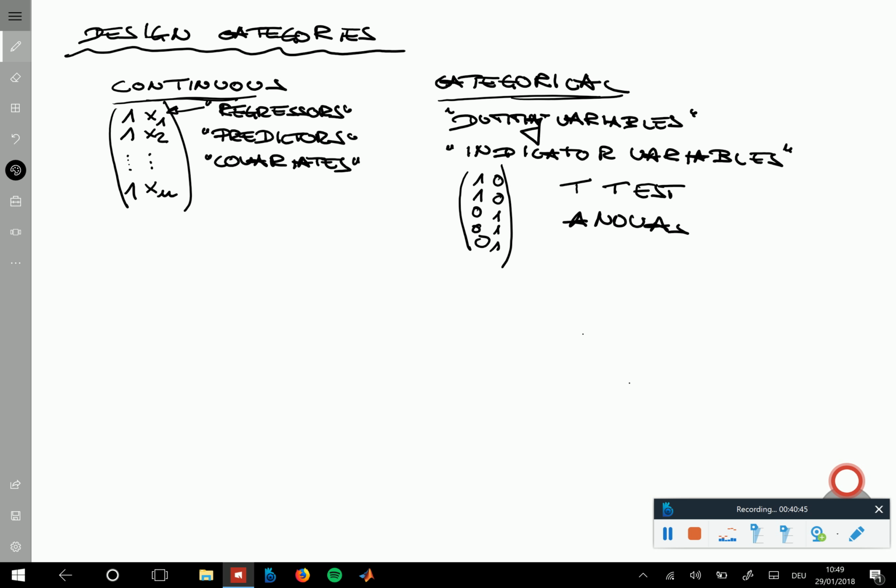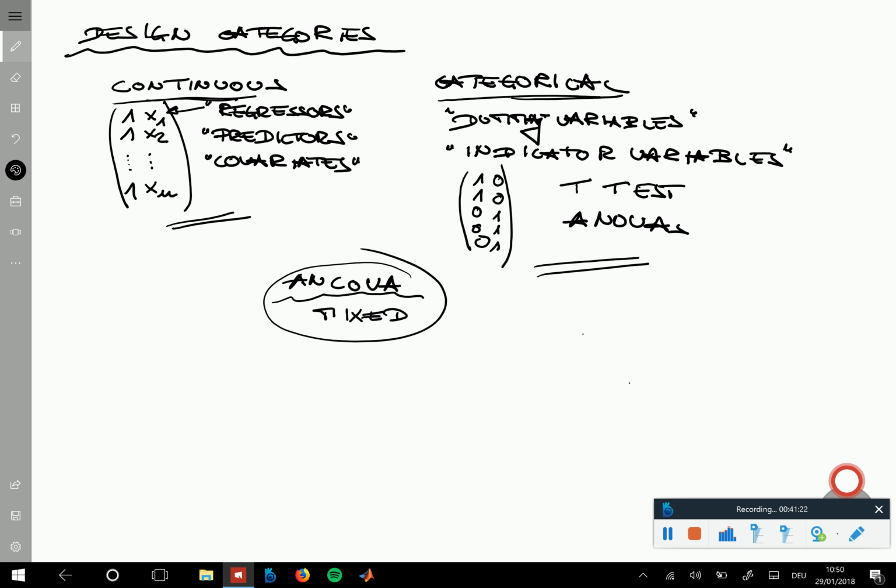Yeah? So these are these two categories, and we will start with these in the next hour, and get them out of the way, and then we will focus on the categorical designs. There's one mixed version of these, which is called the analysis of covariance, ANCOVA. Depending on how much time is left in the course, we will also talk about ANCOVA. If we don't have the time, we will definitely come back to ANCOVA when we talk about psychophysiological interaction analysis of fMRI data, because this is just ANCOVA. Yeah. Good. I think that was what I wanted to say in terms of the general outline of what we are going to do for the rest of the term.